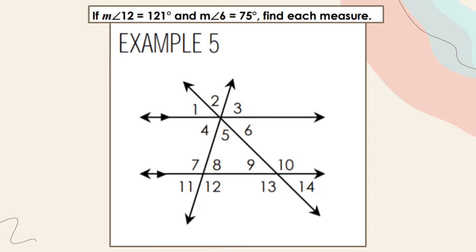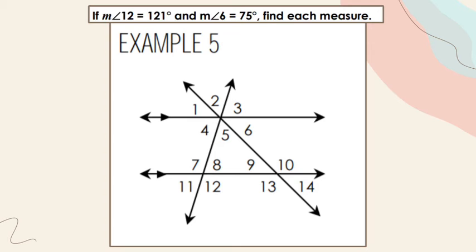For example number 5, this is the only other example I'm going to do with you from this worksheet. I think it is easiest to label the picture and put it together like a puzzle, and then go back and fill in the numbers in the proper spots for those answers. If we do it this way, we can see everything in one place and put the puzzle together with what we know.